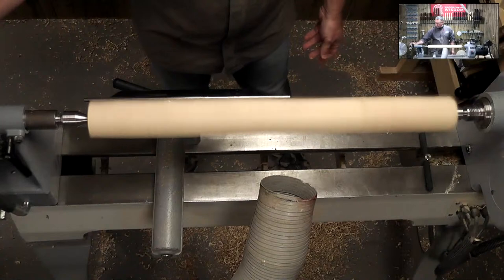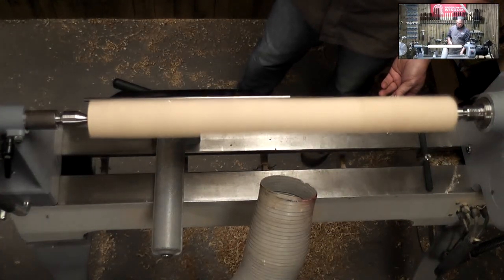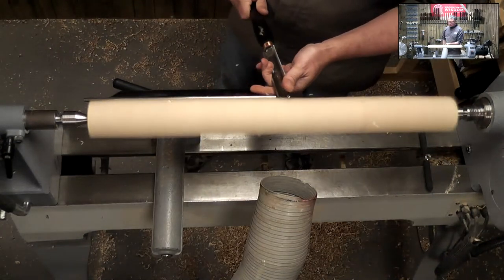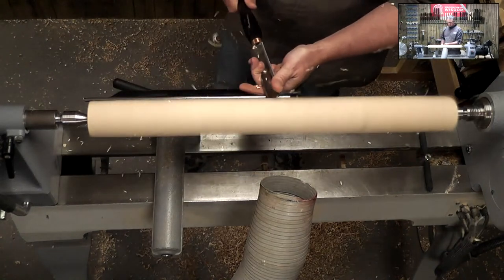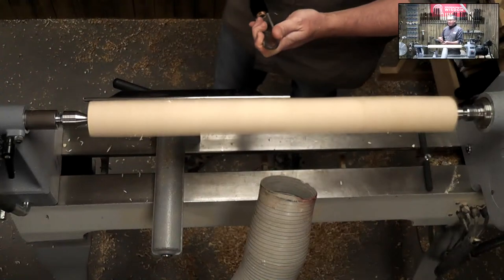Now, I've made sure this is absolutely secure. And we're turning there at 1400 revs. So let's go for our roughing gouge. Little and often here. I'm not going to take big cuts yet. By the way, the timber we're using is ash, quite traditional for handles, ash or hickory.